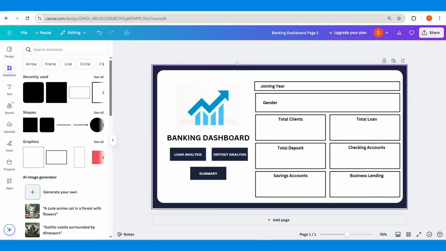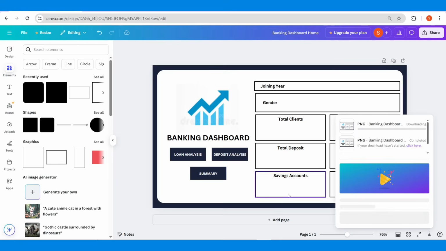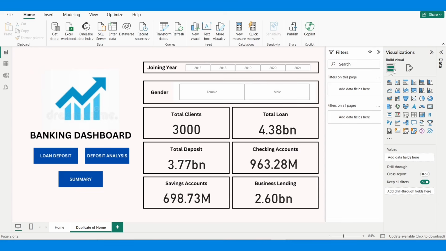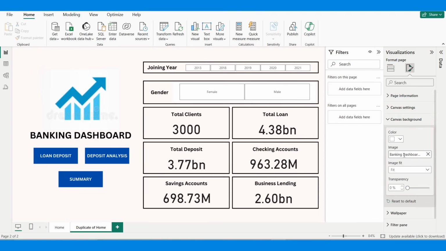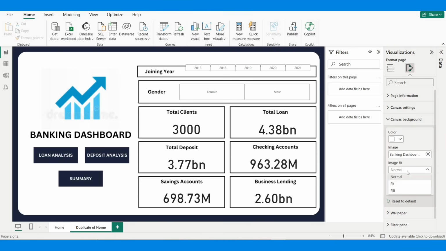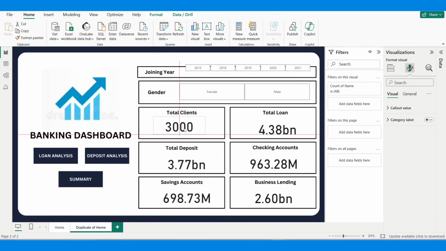Okay. Now this looks like a new home page. Let me get it into the Power BI dashboard and see how it looks. So let me just go here, go to visualization, page, canvas, change it to the new format and make it fit, and shift all this a little bit so that they are in sync.